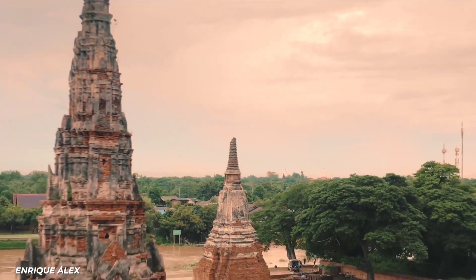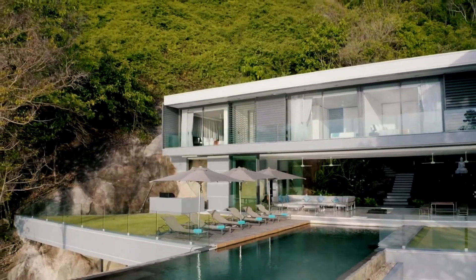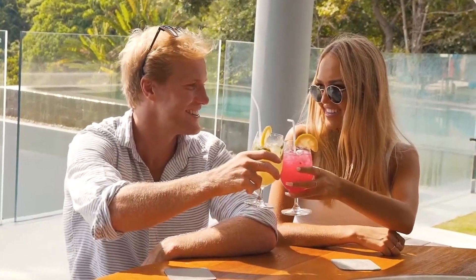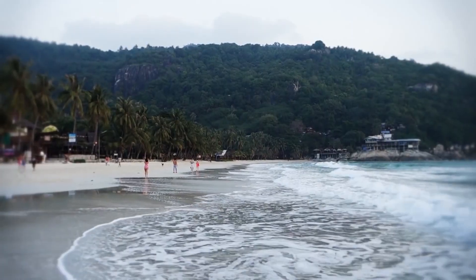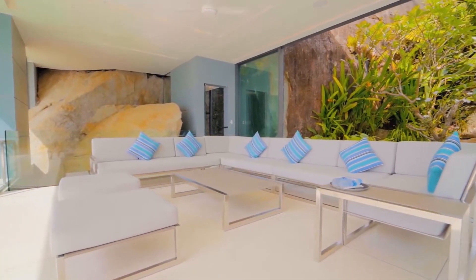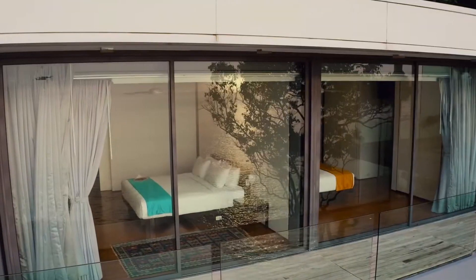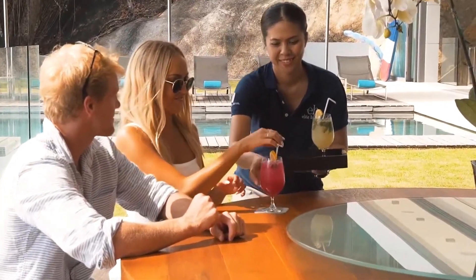Let's head off to Thailand to check out another cliffside mansion called Villa Amanzi. Even with party islands a quick boat ride away, this incredible property will make you want to stay home. The construction industry hates building anything unusual unless you can pay, and pay well — then your wacky ideas can go as deep as your pockets. It has a modern design and a tropical setting near Kamala Beach, with six bedrooms that each enjoy panoramic sea views. You can also rent it for $1,500 per night, which includes the Thai hospitality of the villa staff.